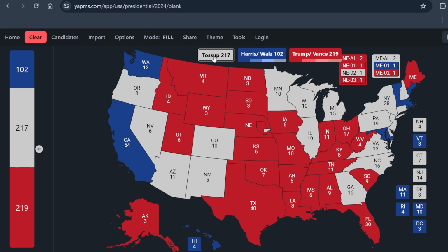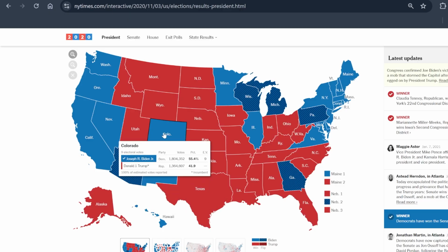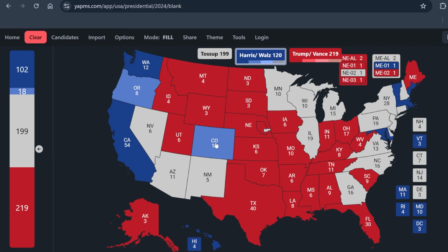And now let's get to our likely states. So these are states that are going to go between 6 and 12 in each respective candidate. Oregon will be around a 11-point win for Kamala Harris. Colorado, being so left-leaning and trending so far to the left, will still be in that likely column. He'll win it by 6 to 12. Illinois will also fall in that column, as well as Delaware, New Jersey, Connecticut, and the state of New York.